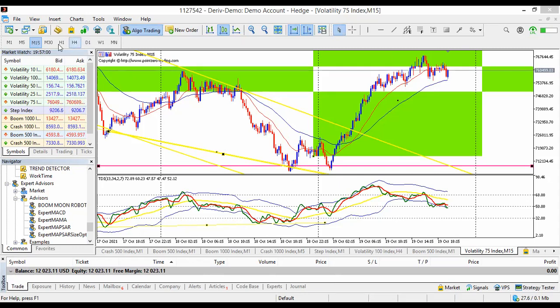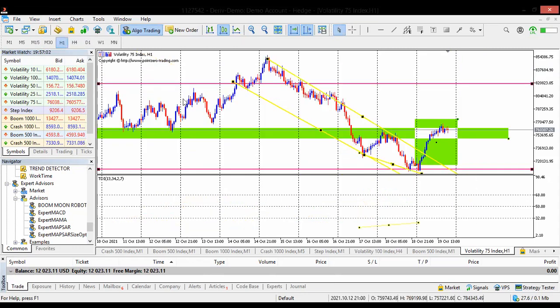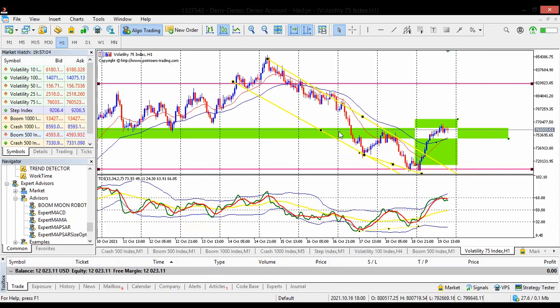Another thing is patience. The ability to exercise patience in the market matters a lot. Look at what I did. I am actually looking for buying and selling opportunities at higher time frames. Most cases, I deal with the 1 hour and 4 hours time frames. That is where I look for opportunity, but my entry is usually on the 15 minutes time frame.